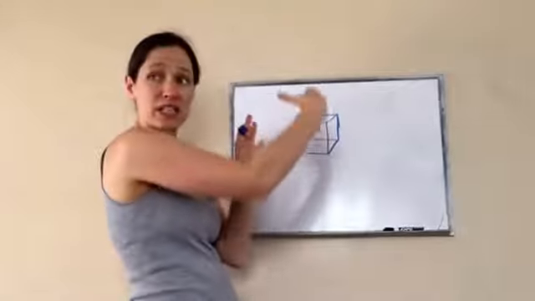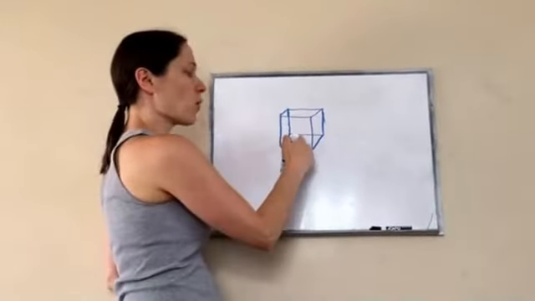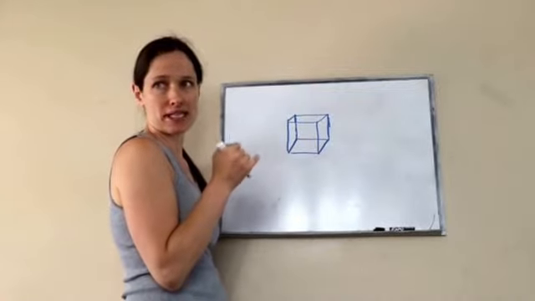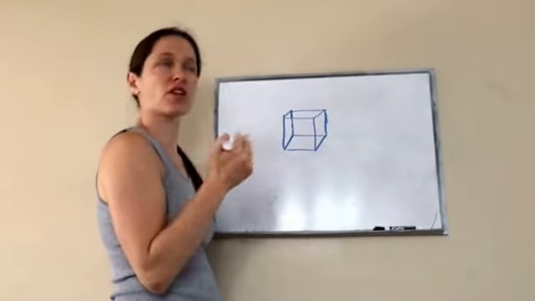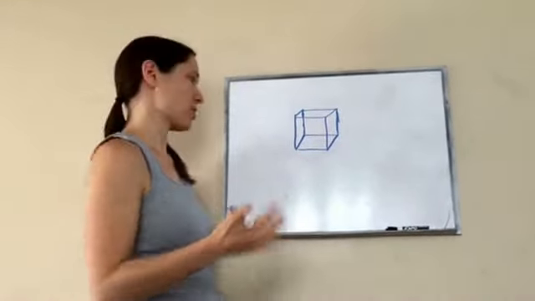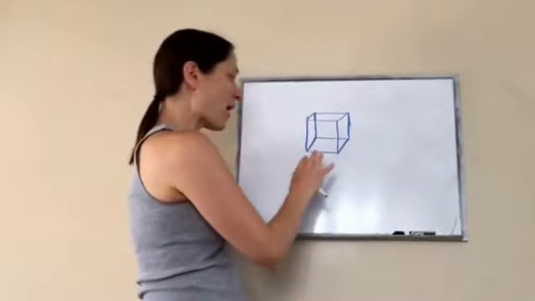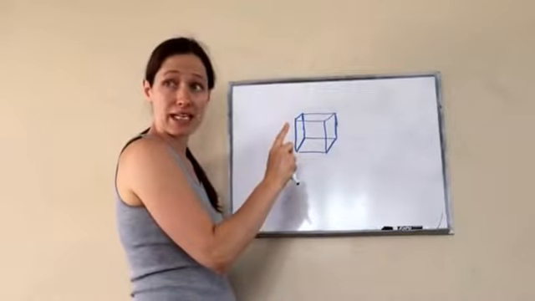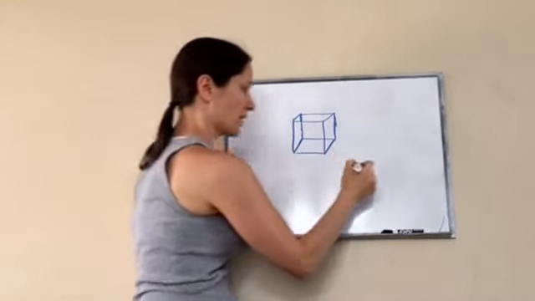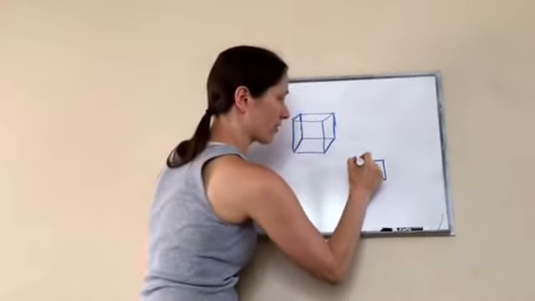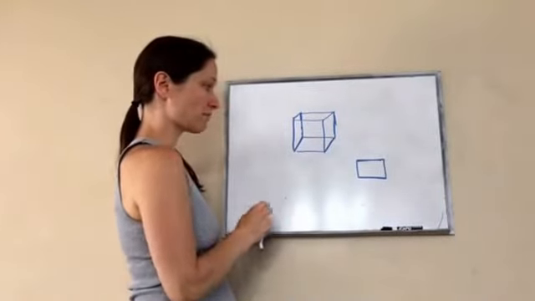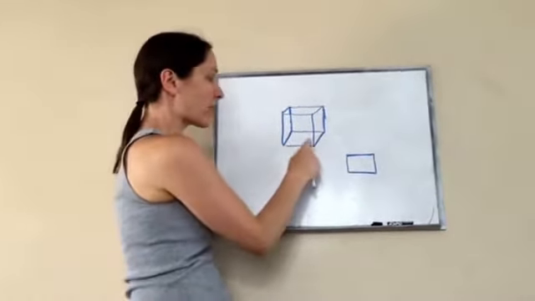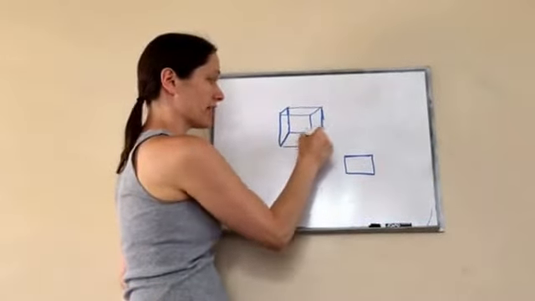Okay, so if I had this box sitting in front of me, what kind of base is it? What shape? A square or a rectangle? Either one of those. Okay, now, if I were to find the volume of this, that means what? Let's write down this little square, or this rectangle. That's what this is right here, right? Correct? Okay, how do I find the area of this?